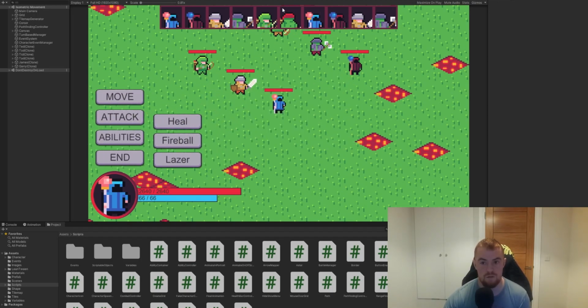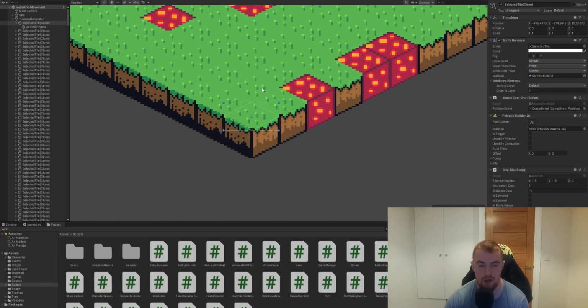Well, I think the best way to go through how shapes work is first by explaining how the tiles work, and then we can break down the shapes after that, because once you understand how a tile works, everything else will be much simpler to understand. So there are two parts to every tile on the map. There is the image, which is a part of a tile map that gets generated in code, and then each tile on that map gets a game object attached to it and positioned above it.